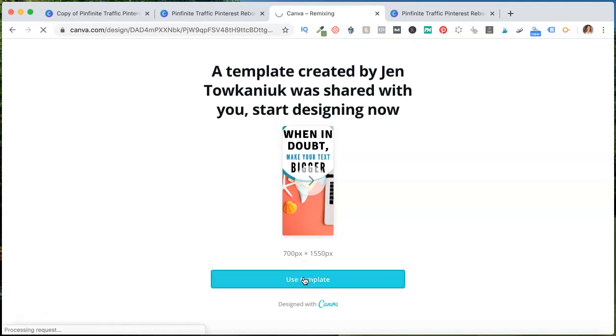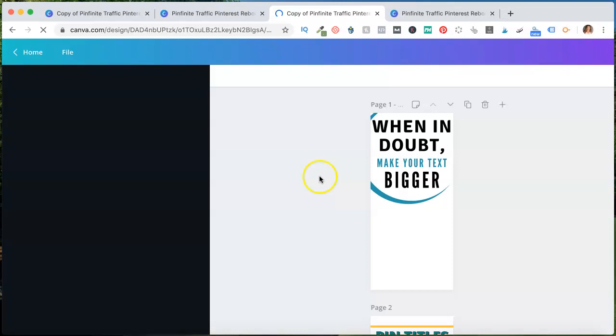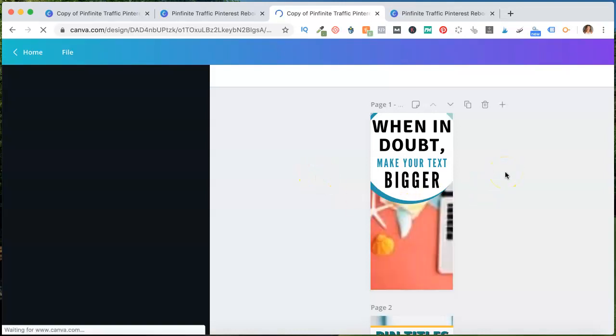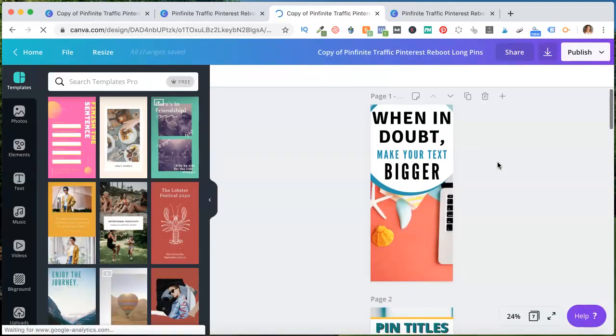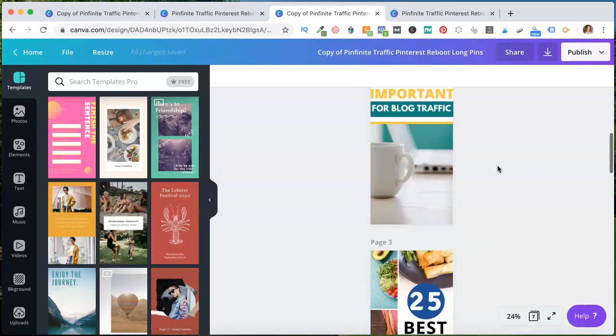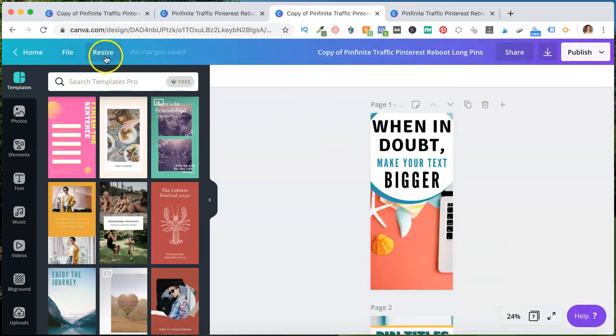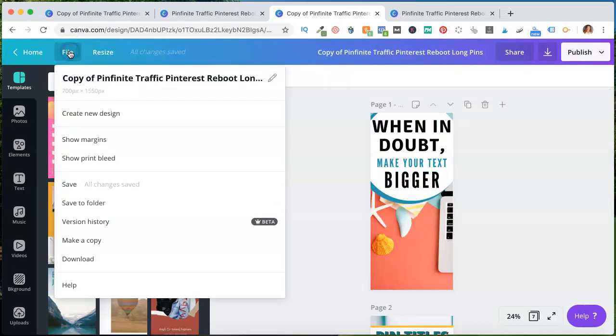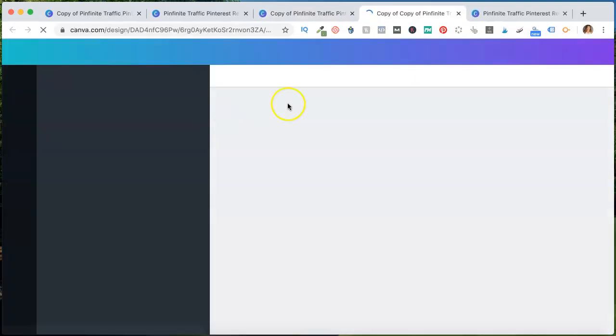So if you click through here, what you'll see is that we are going to get these long templates, right? What I did in the beginning, and you'll see this when I show you my examples, was I went over to File. Well, actually, I made a copy first. This is something you guys need to know. Always make a copy. When you get these, I want you to make a working copy. That way you'll always have this unedited master copy sitting there to use for years and years and years to come. Okay, so you just click make a copy.